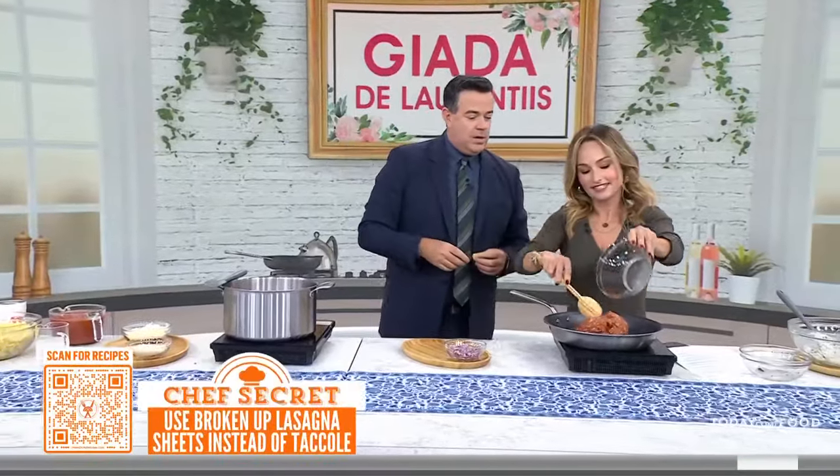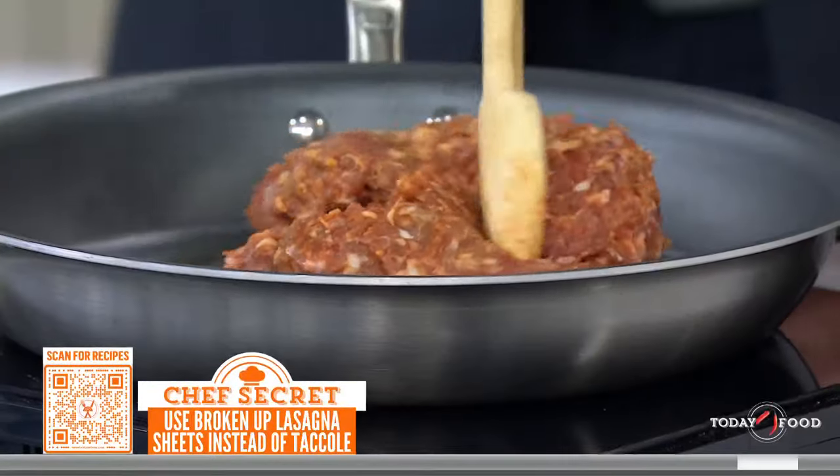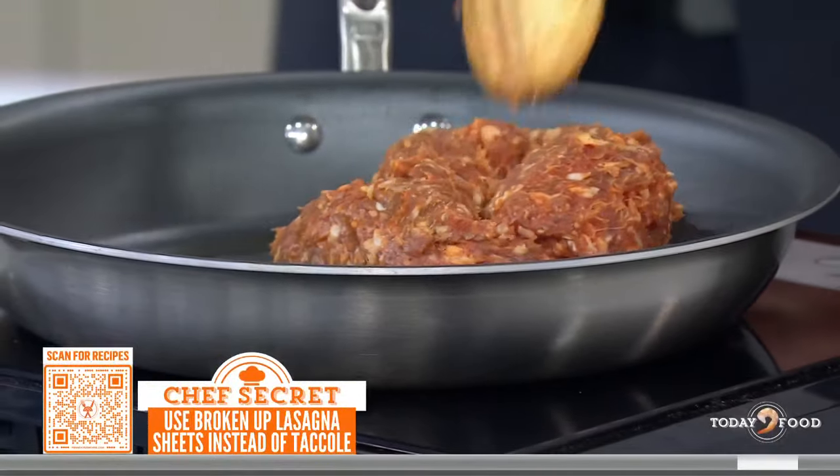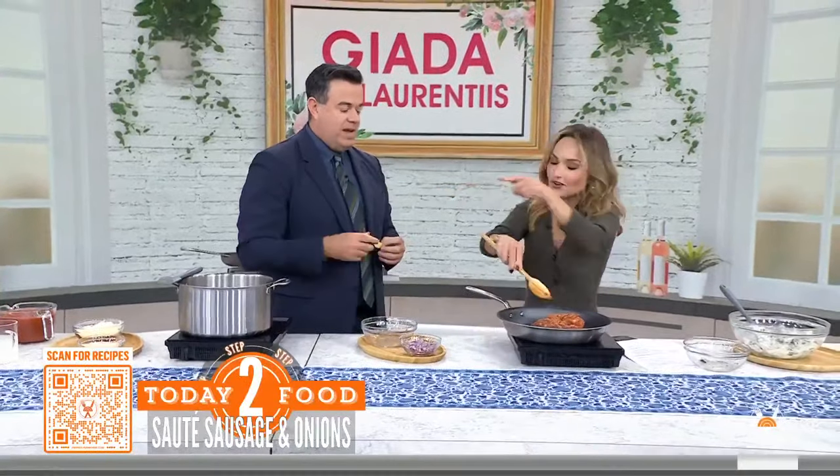All right, are you going sweet or hot, or spicy? This is spicy, you can use whatever. Sweet, use a sausage. Okay. Al dente, that's for sure. Well, it has to be because we're going to put it in the oven for 30 minutes. I get it.